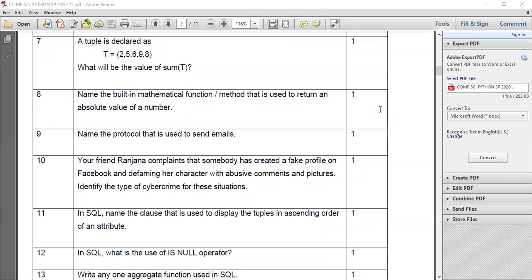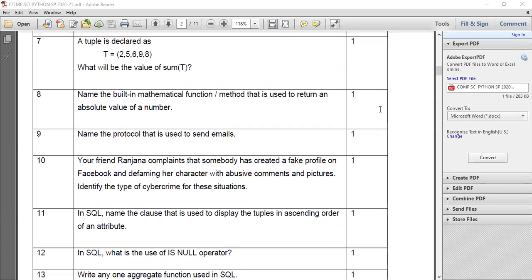Beta, the order by command in SQL is used to sort the data either in ascending order or in descending order. By default, ordering is ascending, but if you want to have descending order, you need to write a keyword that is called DESC. Right? Default ordering is ascending. If you want to sort in descending order, you have to provide a keyword that is DESC.